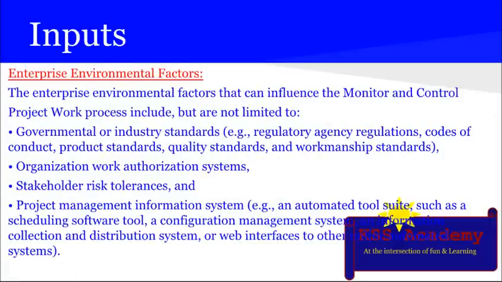Next is EEF. The EEFs that can influence monitor and control project work processes include governmental or industry standards, for example regulatory agency regulations, codes of conduct, product standards, quality standards, and workmanship standards. Organization work authorization system, stakeholder risk tolerance, and project management information system, for example an automated tool suite such as a scheduling software tool, a configuration management system, and information collection and distribution system or web interfaces to other online automated systems.